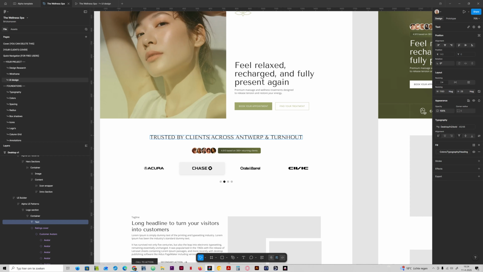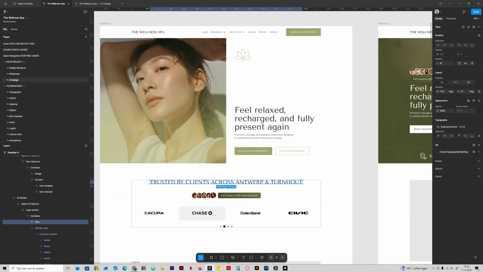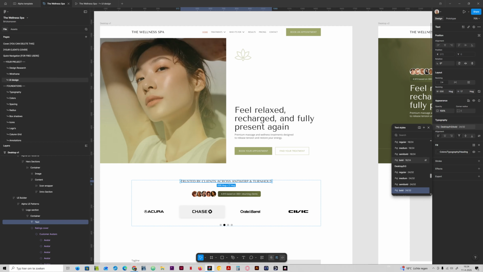Put in the heading. This heading has been tweaked here, which is just how it flows. Trusted by clients. Okay, this is supposed to be an H2 heading, but I think I'll give it a different size. Something smaller.